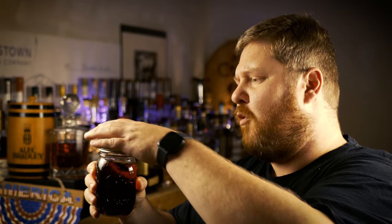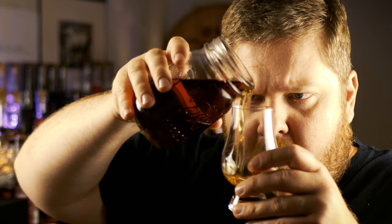Next up was the kickin' chicken Fighting Cock — 103 proof Fighting Cock in with the American white oak charred wood stave. This was a standard American white oak stave for 42 days. To be totally honest, I had some pretty low expectations for this stuff. I had no idea how it was going to turn out. Fighting Cock has kind of a toasted note to it now. If you're familiar with toasted bourbons or toasted ryes, that is what's coming off of this. It honestly smells like a toasted bourbon. The normal Fighting Cock has a lot of Heaven Hill influence, kind of a nutty nose, but this oak stave overwhelmed the nuttiness.